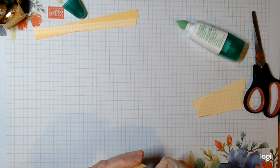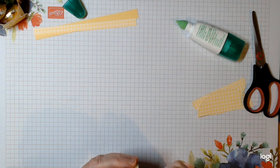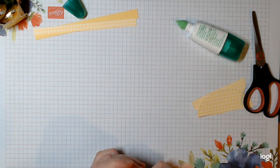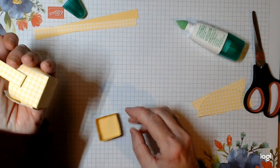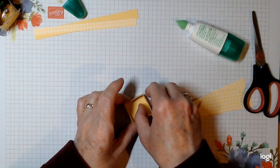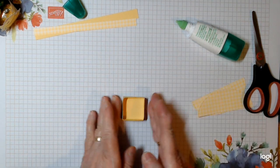It's the tiniest wee box, isn't it? But I mean, cream eggs have got so small anyway, haven't they? I'd say a good couple of years ago you'd have needed a bigger box than this to hold your cream egg, for sure. I have made that the right size, haven't I? Yeah, it just looks so tiny, it's even confusing me here. But it is the right size. So that's your wee box.